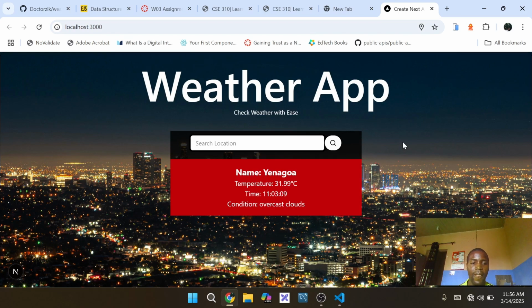And as you can see, we have a search bar where you can enter a city or a location and you hit enter, which is the submit button here, the icon here, and immediately you see the name of the location, the temperature, the weather condition for that location.